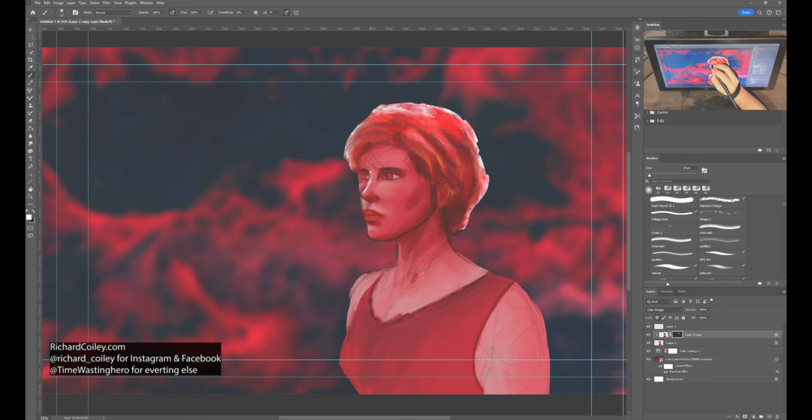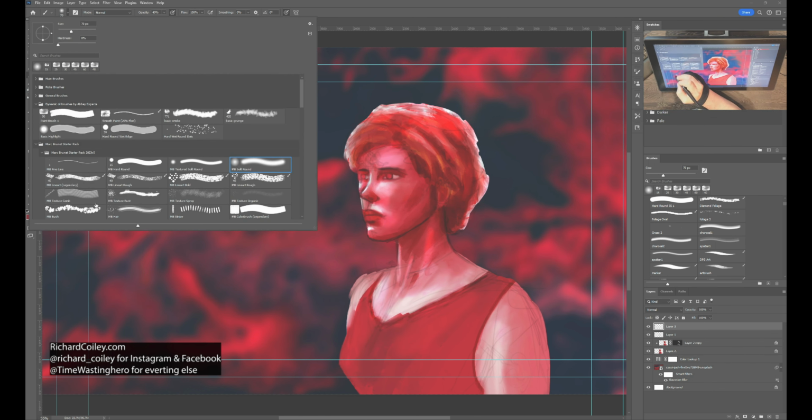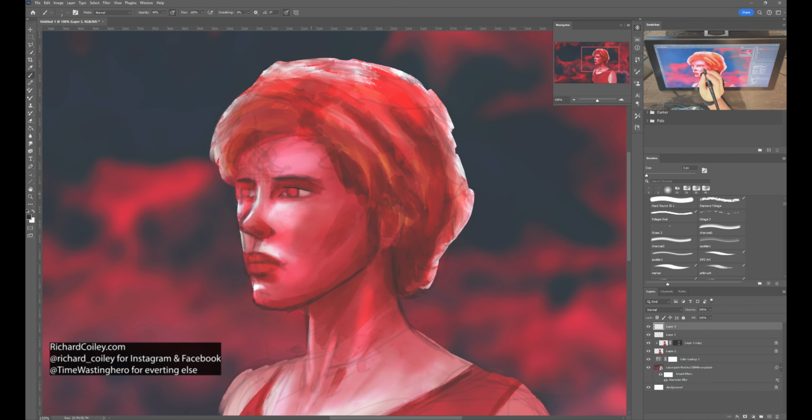I keep checking the reference, and I suppose watching it now I can see where I've made minor mistakes in trying to get her facial features correct. I think that her cheekbone on the far side should be out more. Maybe her eyes should be a bit more recessed. But it's a good practice. It's good fun to put these things together and see what you come out with.